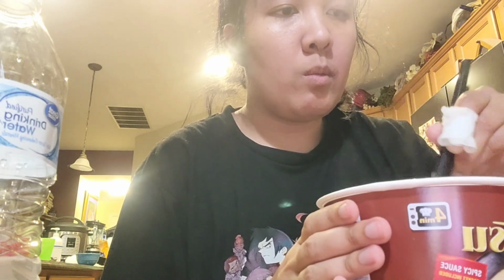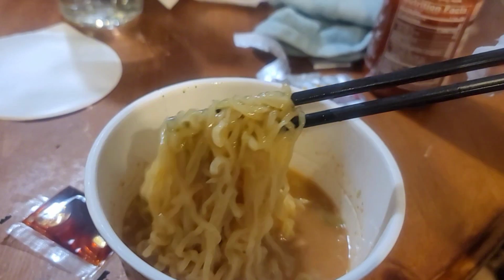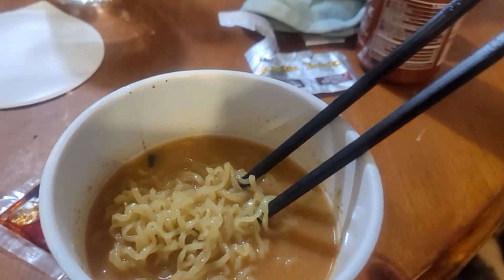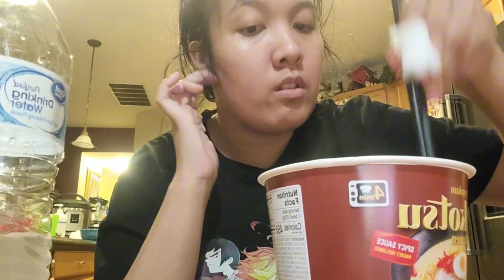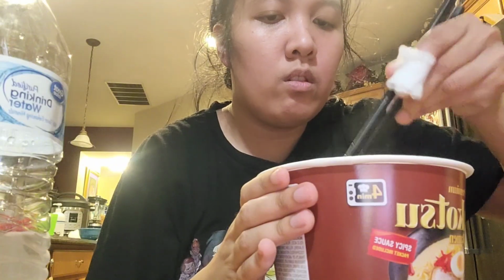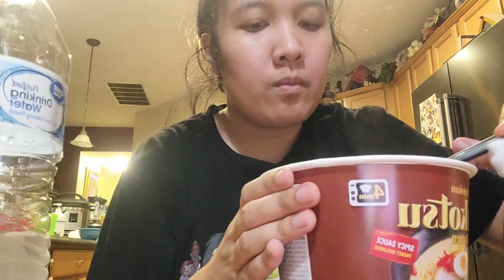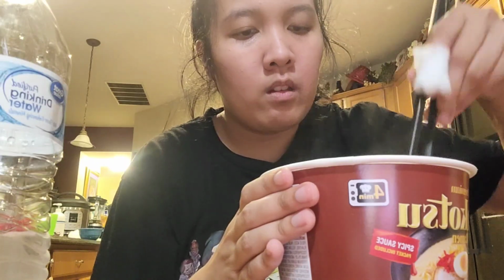So this has sriracha, the soup base packet, the entire soup base packet, and oyster sauce. Here is how it looks all mixed up. So let's go in for the taste, because this is the first time that I've put oyster sauce in it. Making sure that all the powder is actually dissolved. Ready.